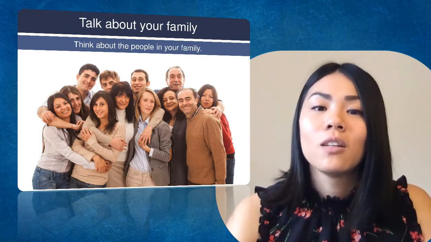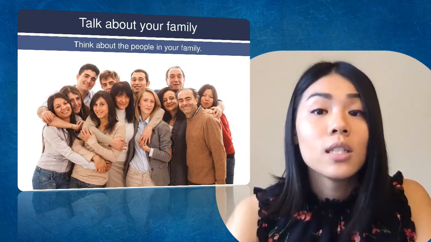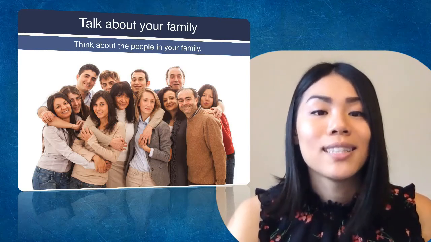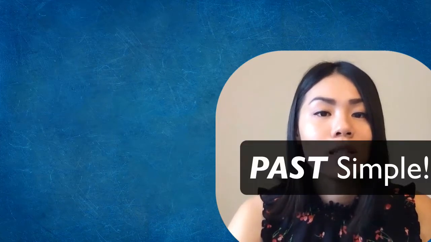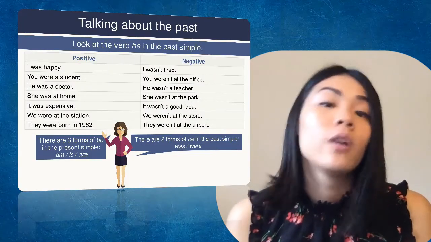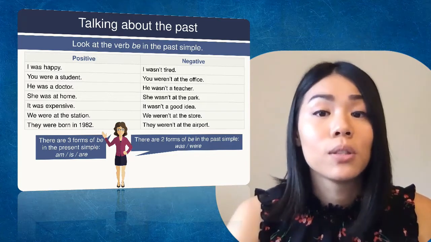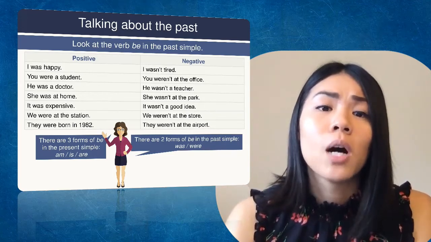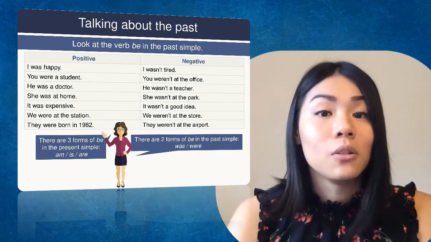The best thing about teaching family-themed lessons is that all the students always have plenty to talk about. And of course, since students are talking about people they know intimately, it's the perfect place to get stuck into the past simple. There are two tips that all teachers should know. The first is that was, were, wasn't, and weren't are hard for students to hear as they generally appear in unaccented positions in the phrases, and it can be challenging to differentiate between the positive and negative forms in connected speech. In other words, speak slowly.